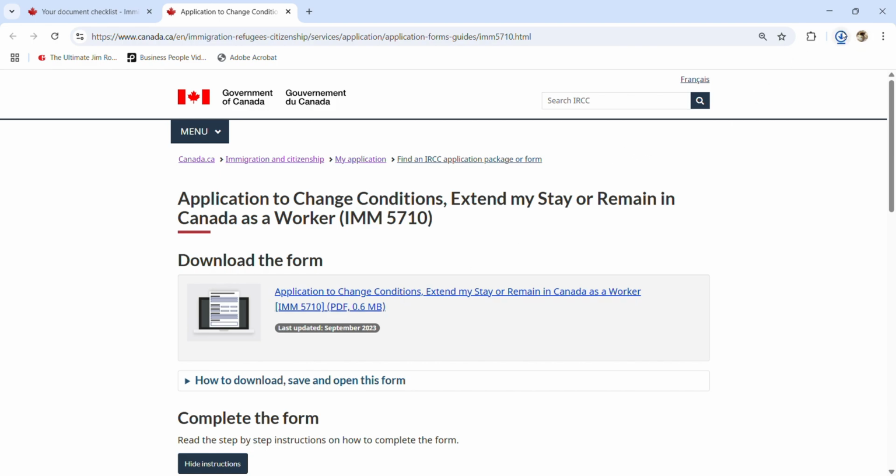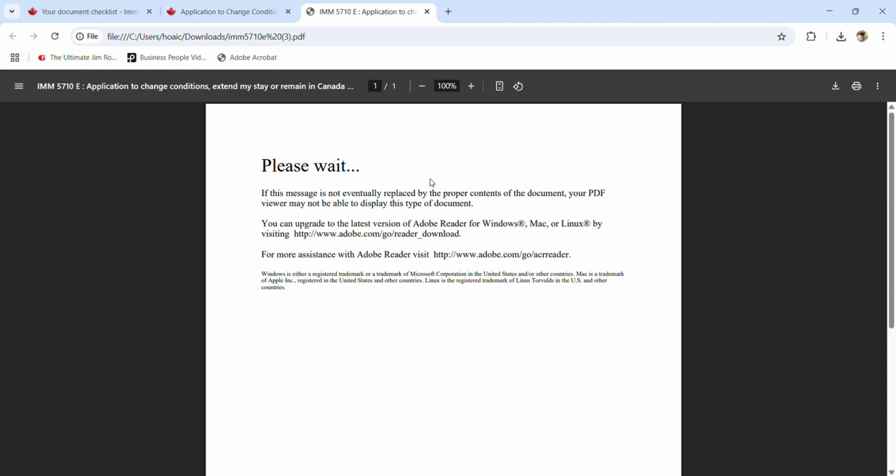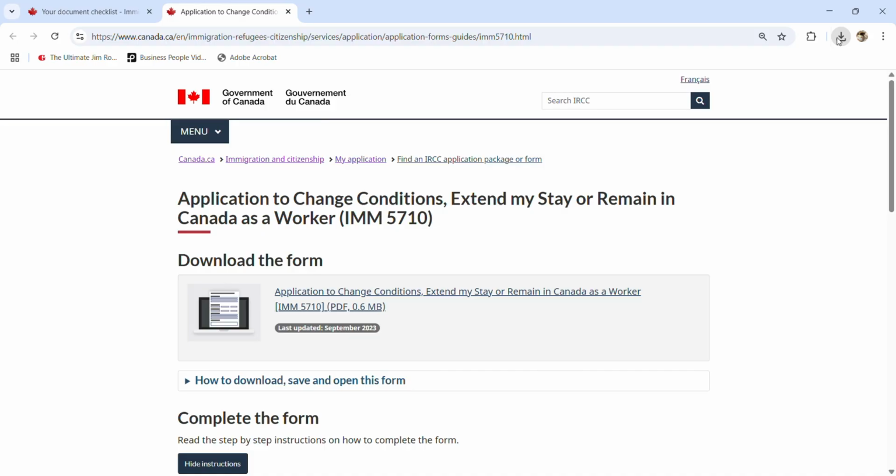All you can see is the little icons up here that I'm circling now. Then you can open that file, and maybe save it in another place in your folder for the renew work permit, and then open it from that folder, and everything will be okay. Sometimes it will show up as "please wait" or something like that, and you cannot see or cannot open it from your link. But when you look into the folder where you saved the file, you will be able to open it and fill the form. All right, so let's go in now.